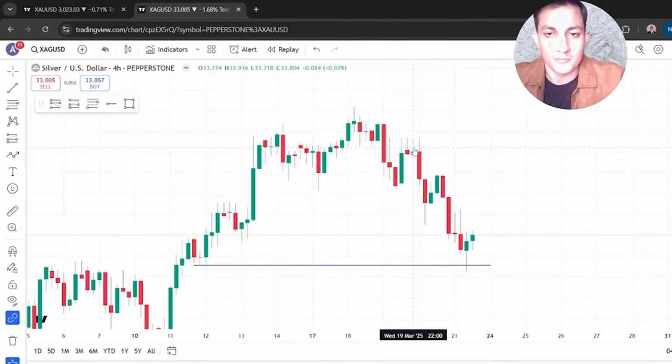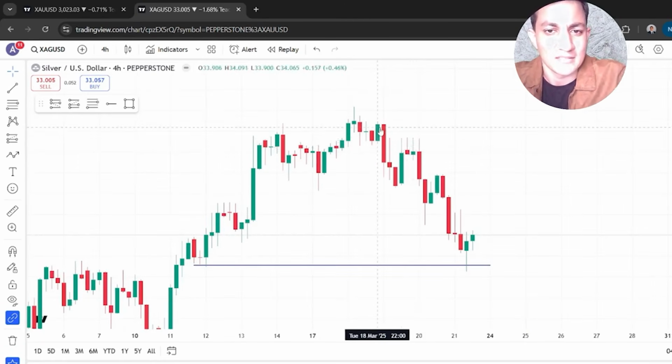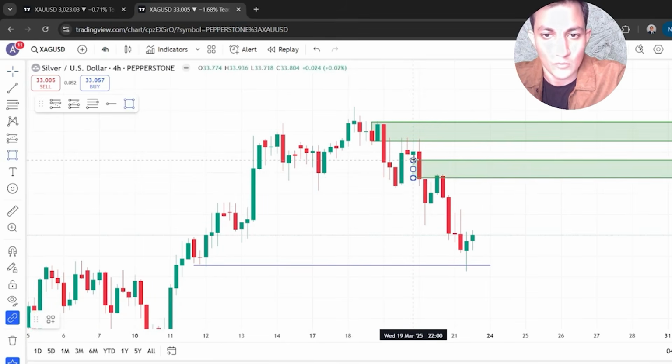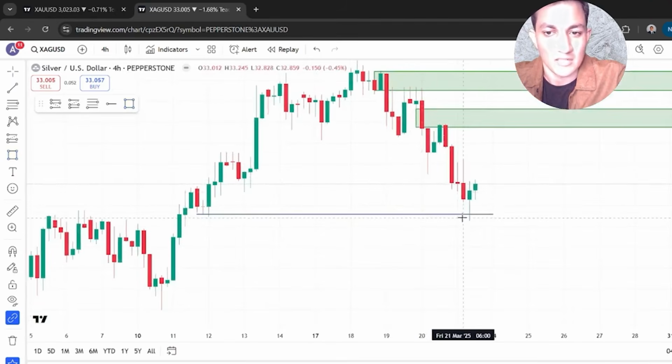These wicks here, let me just show you. See, there's like four, triple highs here respecting this bearish order block here, right? Look at that. Beautiful, isn't it? Look at that. Tap, tap, tap, tap. Moves down. This bearish fair value gap, look at this. Also being respected. Almost like a liquidity sweep.